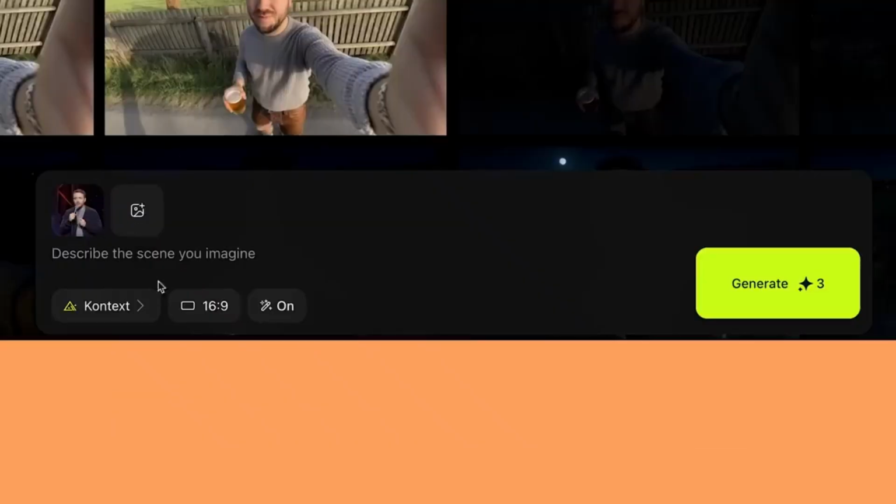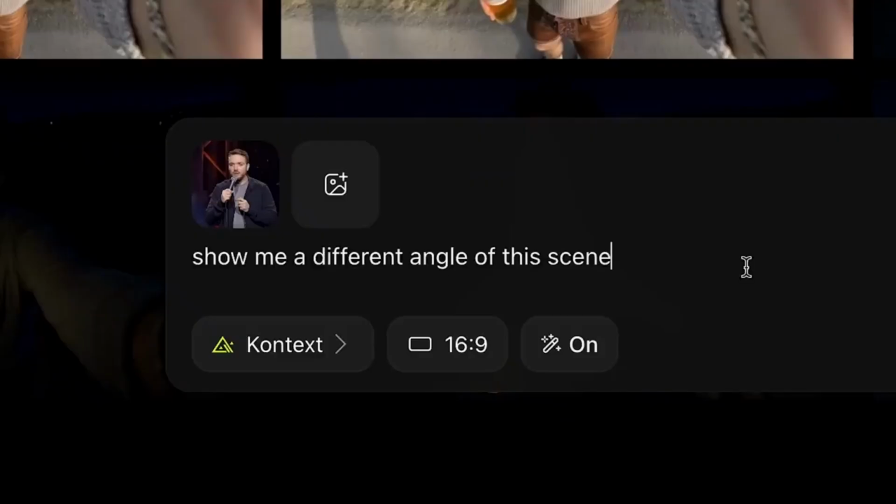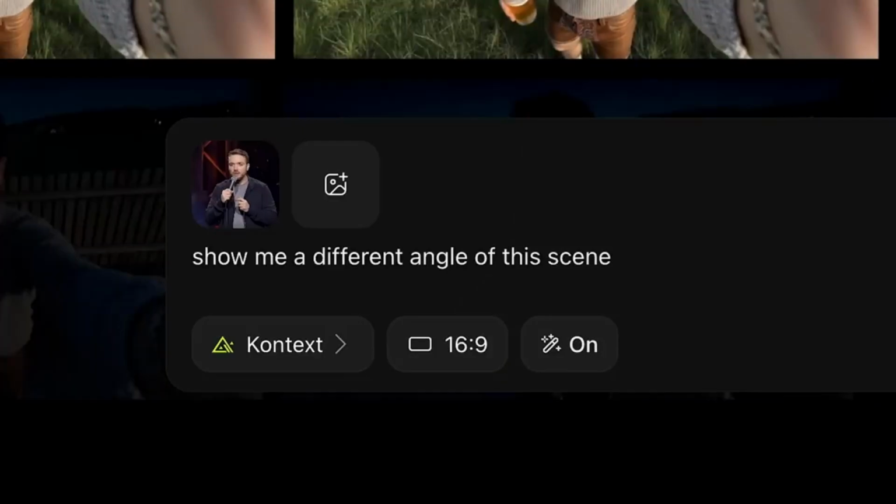So now I have my base image for the rest of my comedy scene. So I want to try create a few different angles that look consistent to this image, so that when I cut between them it doesn't look too jarring and it feels like you're watching the same show. So I've added that image into Higgsfield using the context model, and you can type in something like show me a different angle of this scene. And you can keep doing this until you have a few different images that you can use for Veo 3. So I've generated a few different images of different angles from this same scene. So when I create these videos and stitch them together, it looks like you're watching the same show but from different camera angles.